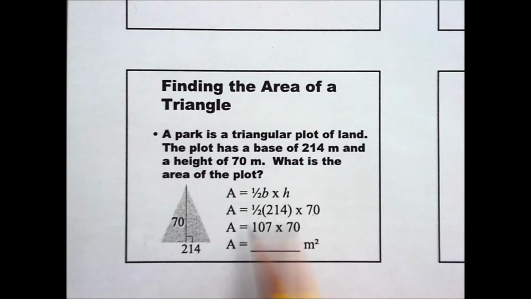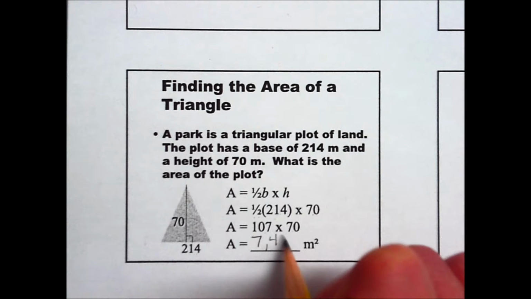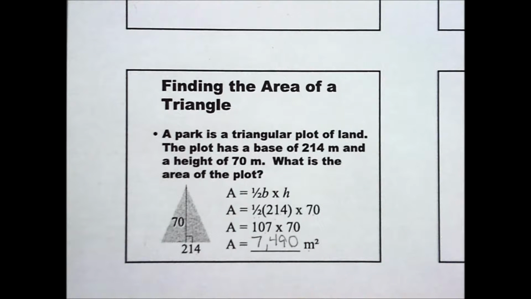So now there's two different ways I can look at this. Sometimes I will multiply these two numbers together, and then I'll take half of that, which means to divide by 2. Or if it's easy for me to work it out, I will take half of this first number and then multiply the answer times the next number, which is what we've done here. 1/2 of 214 is 107. So then you bring down the 70, and all we're left to do is 107 times 70. So we get 7,490 meters squared. Remember, it's like having that many squares inside that space.